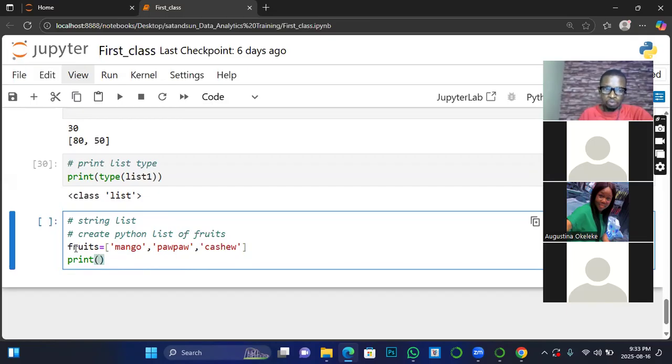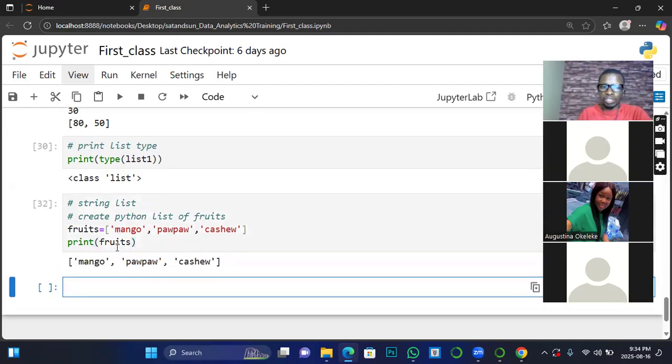For example, instead of retyping fruits in full, I'll just type F and R. Then there is a button called TAB on your keyboard. Just press it two times, 1, 2. It will bring out the list of items that have those keywords. From there, the one you are looking for will be there. I will just click on it to save my time.